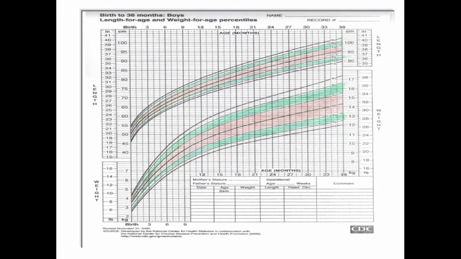When we have a slightly red color, it is the average parameters of the body. When we have green color, it is the field for low or high parameters, lower than average and higher than average.